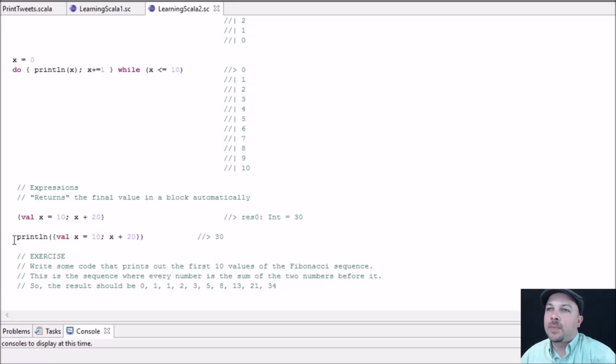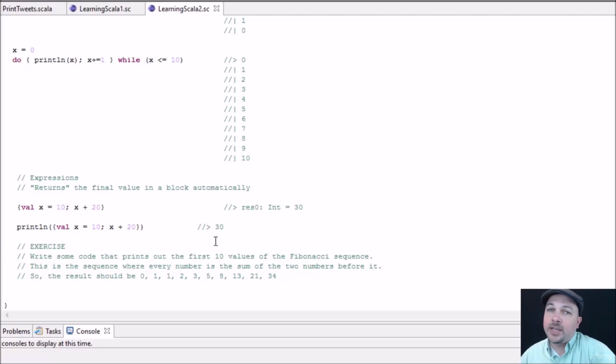So take a look at this. I can say println, this expression, val x equals 10, x plus 20. That expression gets evaluated, and the number we're left with at the end is 30. So this all gets translated into the value 30, which actually is what gets printed out here, okay? So we're starting to touch on some aspects of functional programming here where expressions can actually be used as values of their own, okay? So that takes a little bit of wrapping your head around. So stare at those two lines a little bit longer and make sure that sinks in for you.